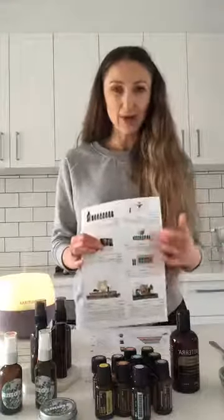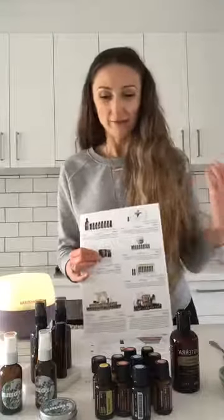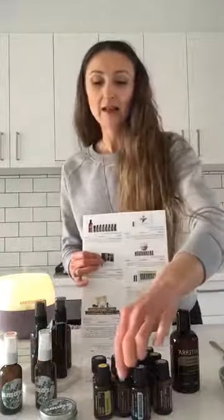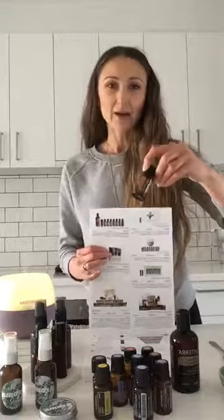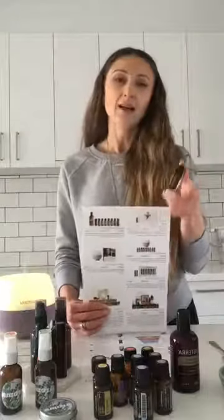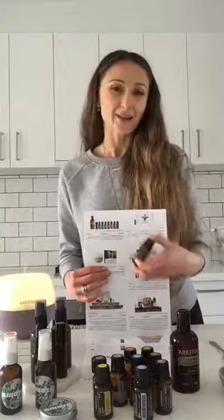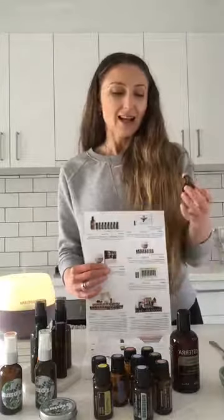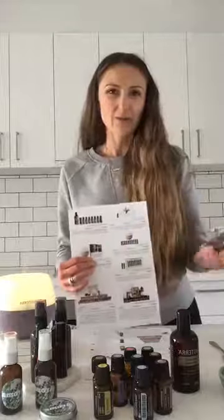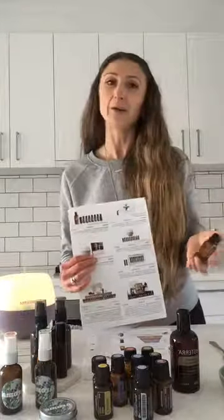So this is by far the most intelligent way to get your hands on oils, and from a value perspective, the whole kit is $330. Frankincense that we were chatting about earlier retails for about $114. So when you're thinking that you're getting the whole kit for $330, you're getting this plus a diffuser and 9 other oils for like triple the price. It's just crazy, crazy good value.